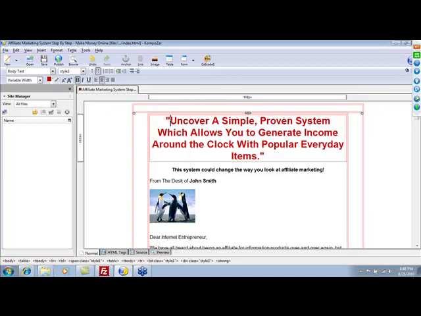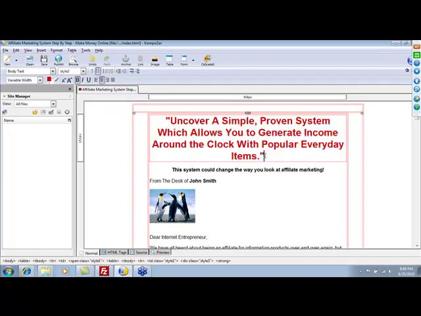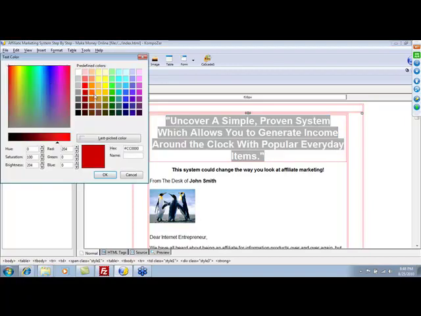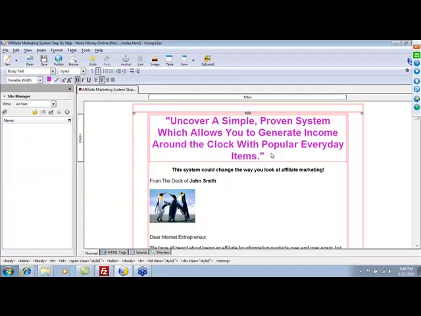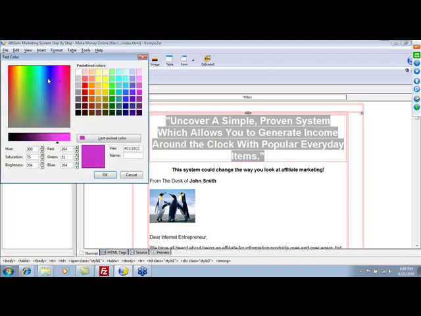So again, you notice here this font is red. Now, for some reason, you decided you wanted to make the headline an orange color, for example, or a random color, maybe purple, so it's different or something. Who knows what your theory is? You decide you want to make that purple. You notice you can just highlight it. Very simple. You hold down your left click mouse and highlight it, just like if you were highlighting content on a page. Point and click of a mouse. Come in here and pick your color. They make it extremely simple.